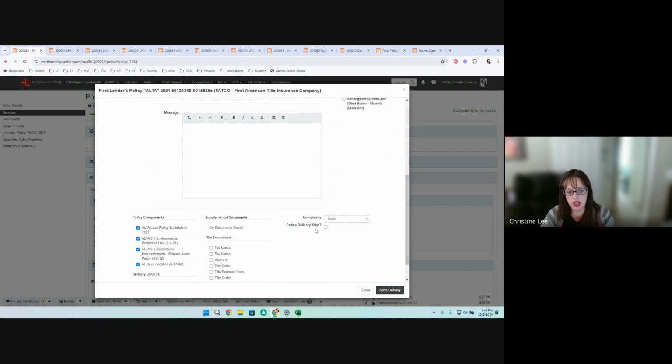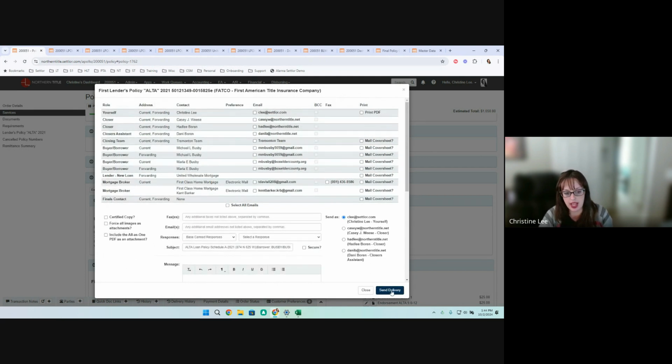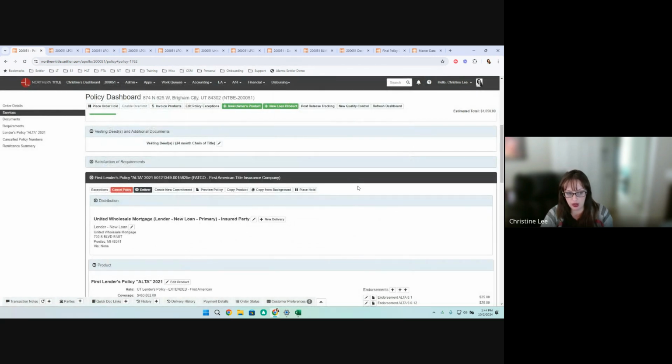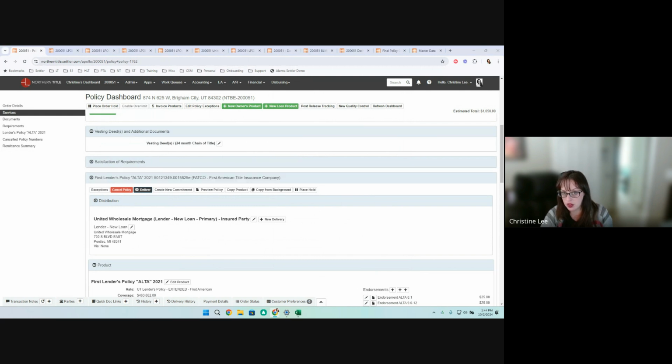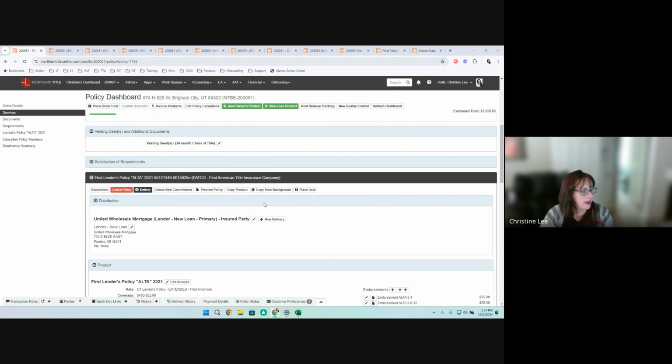So this is when you're done with that policy and don't need to do it anymore in there. Once you send it, it will post the step of policy delivery, and then it will automatically remove itself from the queue. So that's kind of the basic overall of that one.